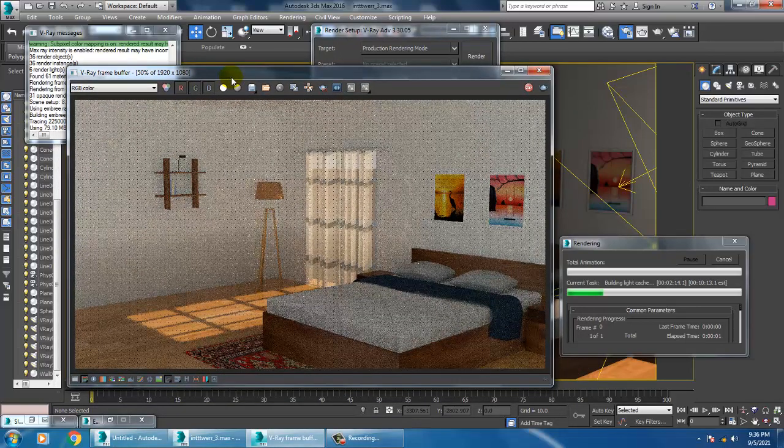Alright. So whatever changes you require, you can put it in. If you want some roughness, if you want some bump map, you can go with that also.